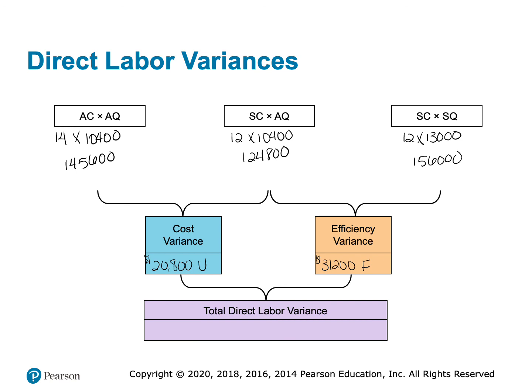And by working faster, they saved us $31,200. So my total variance, again, because I have one favorable and one unfavorable, I'm going to subtract. So that gives me 10,400, and I take the sign, so to speak, of the largest one. Since my favorable variance was the highest one, I'll say this is favorable.